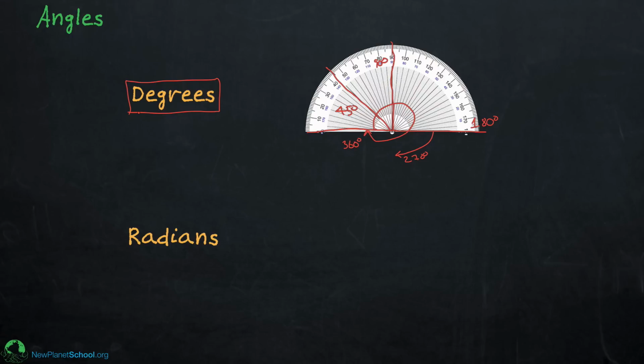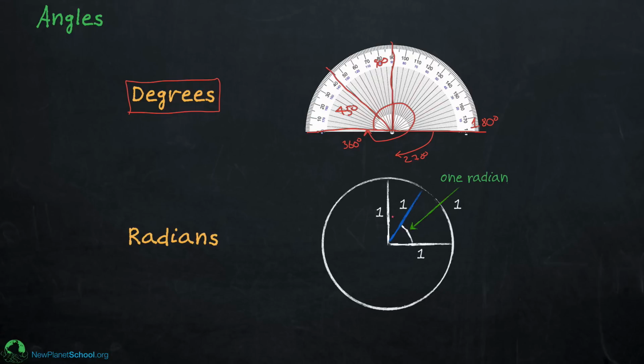It's a new way of measuring angle. So what does it do? Suppose we have here our unit circle, and we vary this angle right here. As we vary this angle, we measure the length of this arc, and we stop when the length of this arc equals the radius. When this arc length equals the radius, then that angle is by definition 1 radian.